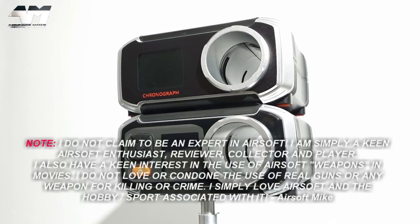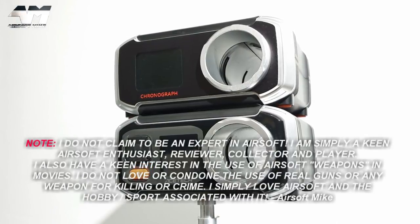Mind you, the design of the casing looks exactly the same.